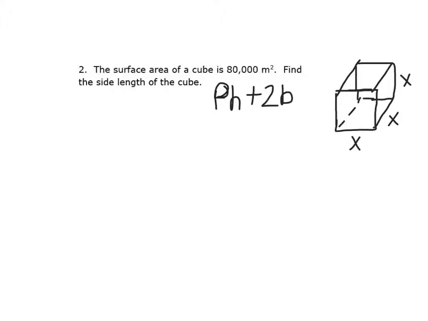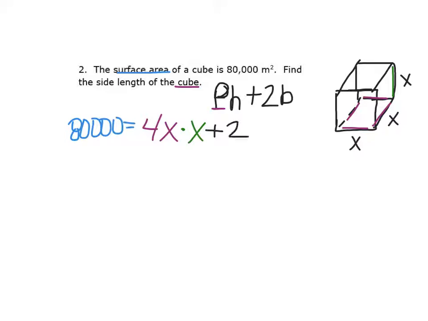So in this problem, it's very similar to the last one. This time we know the surface area, which means total, is 8,000. So we're going to have this is equal to our perimeter. Once again, since it's a cube, x 4 times gives us 4x. The height is also x. And then we're going to add it with 2 times the area of a base. This should be a capital B. And the area of the base, that means we have this times this, which gives us x squared.